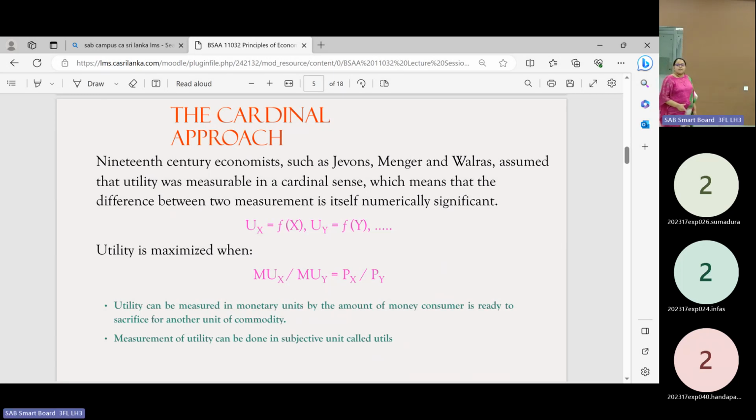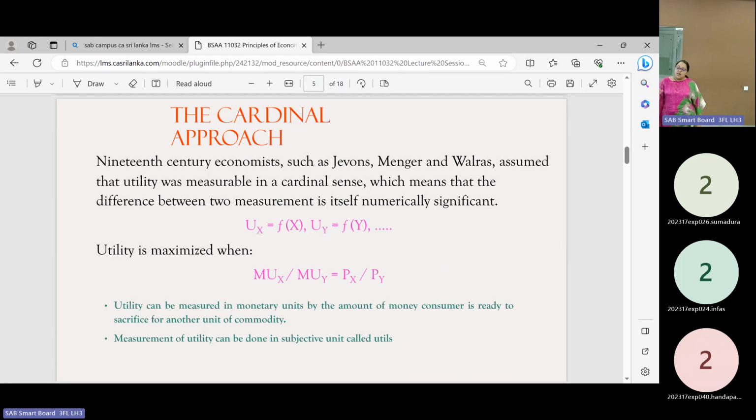Then, under them, they introduced the concept of marginal utility. In economics, marginal concepts are favored. What does marginal mean? Extra utility, additional utility by consuming 1 unit. This is the condition under the cardinal utility approach they introduced, right? We will go into detail when we do maths. Then they said it can be converted into monetary units, money units.